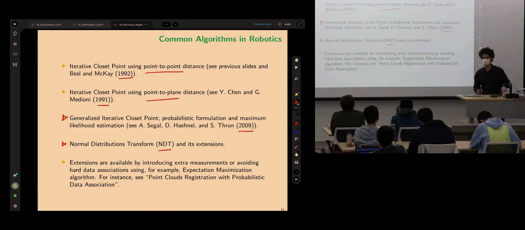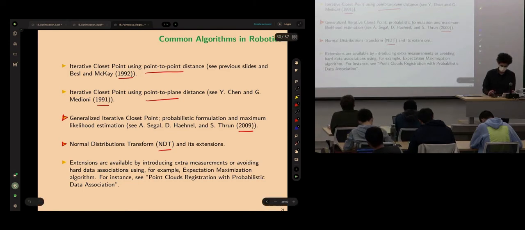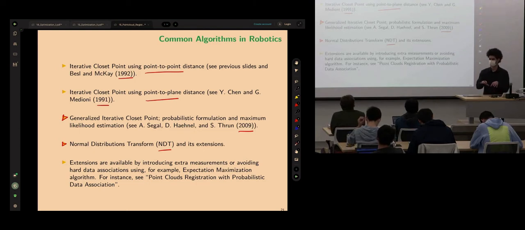Next time, I'll talk about a continuous registration method that will generalize. In theory, it generalizes all of these methods; you can reduce it to any of them. So you have all sorts of extensions. There are tons of papers that you can search. They usually build on some of these basic ideas.